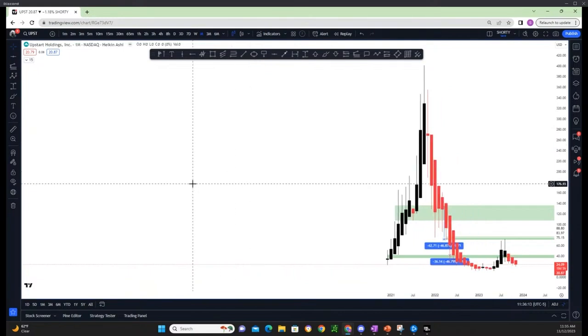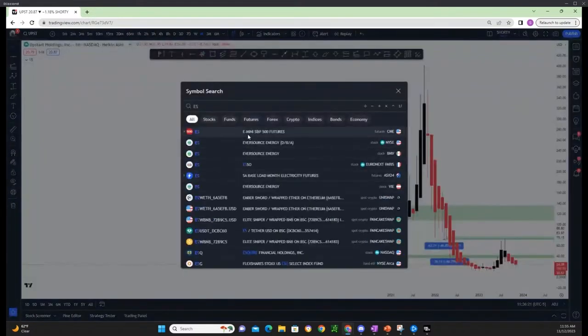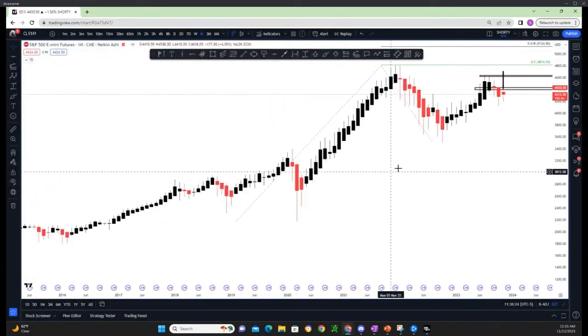Like everything goes, right? They buy anything they can buy, and then they sell anything they can sell to the people that don't know what they're doing, right? So that's how it goes. Okay, does that make sense?